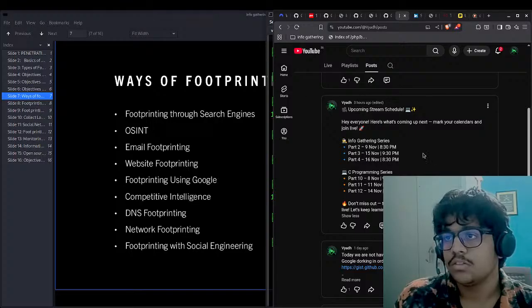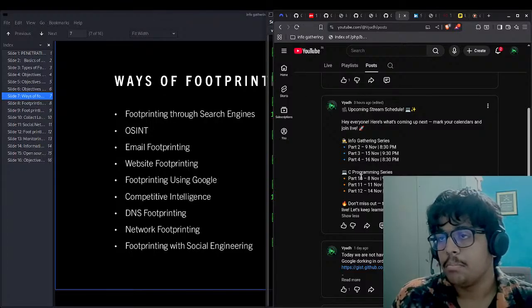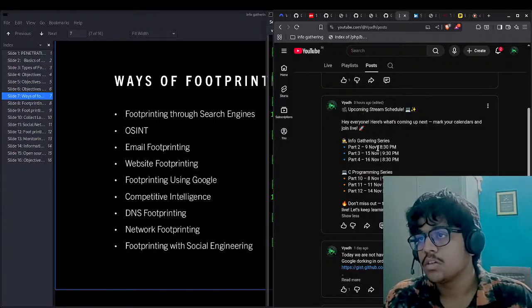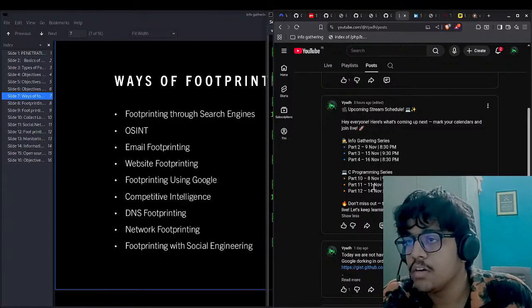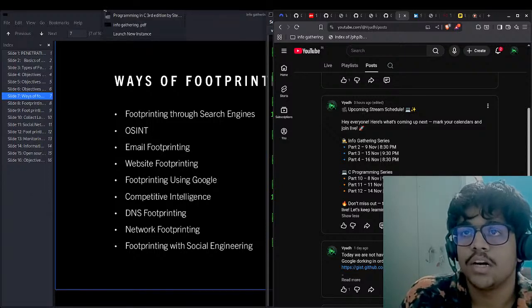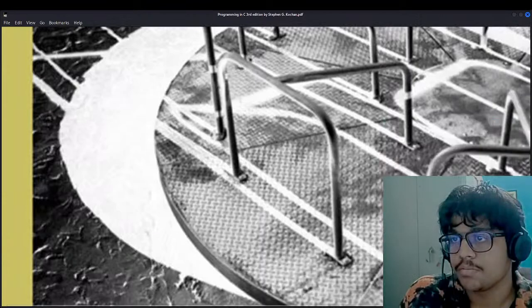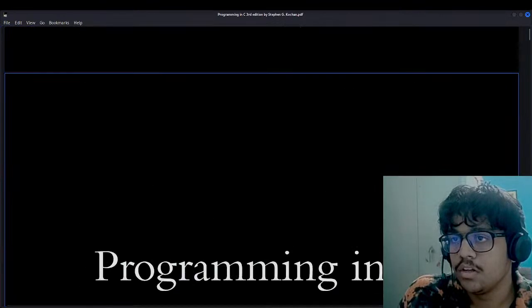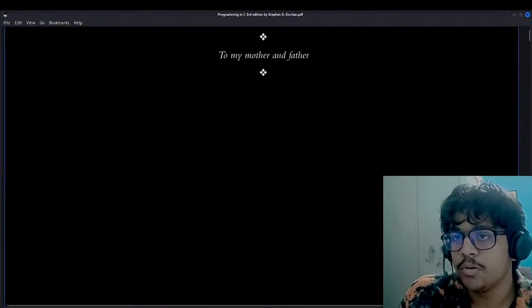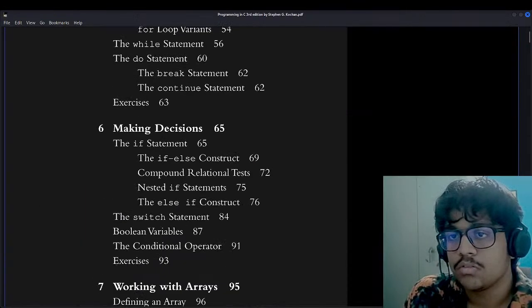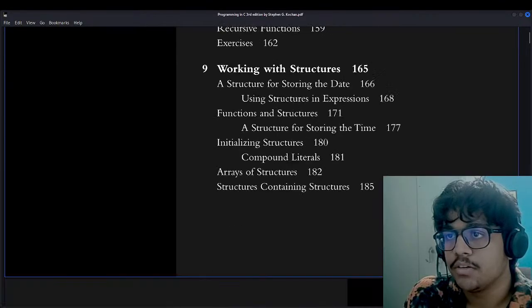How many streams for C programming? Part 10 is today, then 11, 12. Okay, let me see that also, C programming. Although it needed to be completed before, my system got corrupted, you all know, so that is why it is that much delayed.